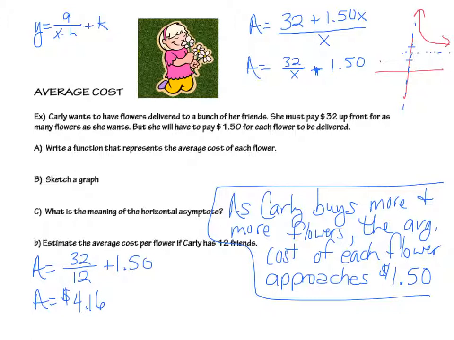Okay, so I have a few average cost problems for you to look through. They all kind of set up this same type of function and divide out the same way, and the graph looks similar. This statement should be relatively similar, and then I'll have you use your function to answer some questions. All right, good luck.